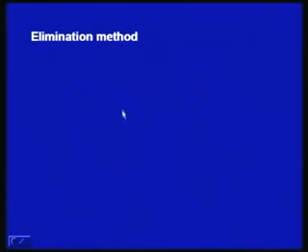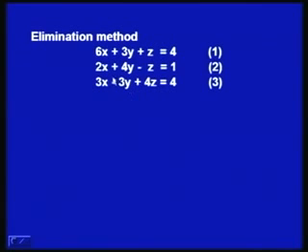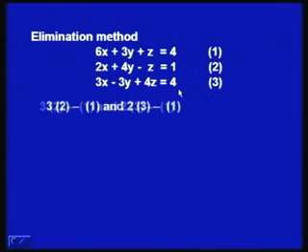We know many methods to solve a system of equations, especially when we have 3 or 4 equations. So, if we apply the elimination method for a system of 3 equations in 3 unknowns, then one can multiply the second equation by 3 and subtract it from 1, and the third equation is multiplied by 2 and subtracted from 1. The idea is that we first eliminate x from the remaining 2 equations, and what we have is a system of 2 equations in 2 unknowns.